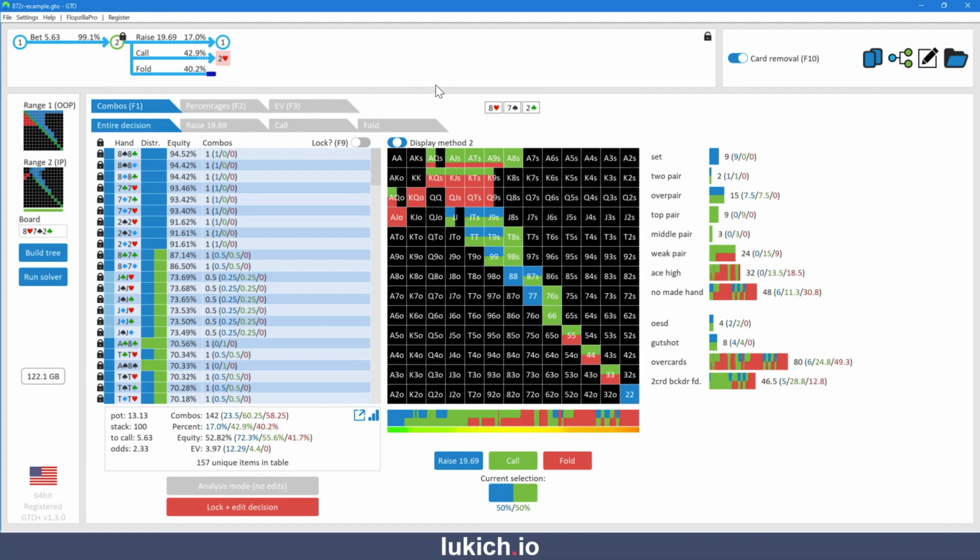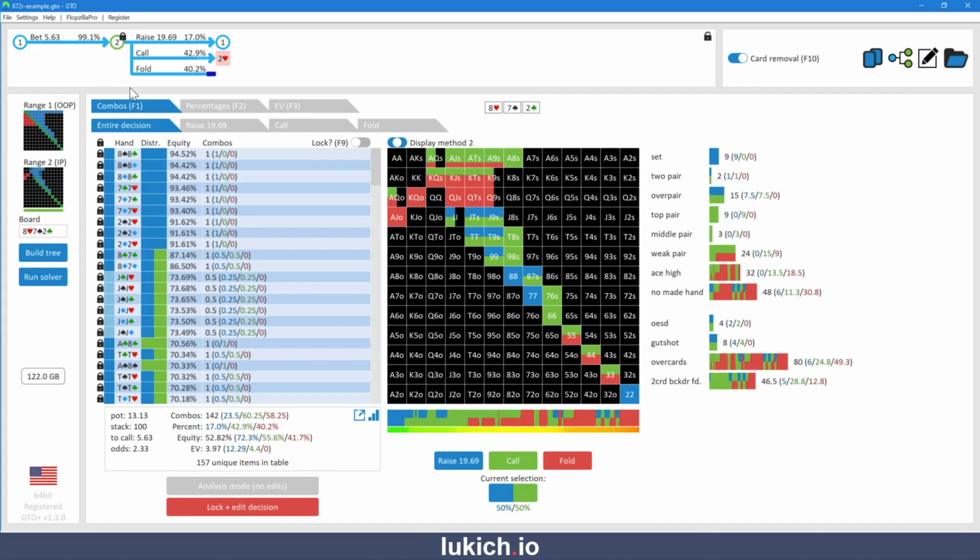I may not be able to do that against opponents who call too much. I may not be able to do that against opponents who raise too much. I may have to have different strategies, and the solver is going to help me derive the outputs based off of that. The important thing here is not any one particular output. The important thing is, as I change inputs into the model, understanding how the outputs vary and change as a result. And those adjustments are going to be the insights that I utilize to help build my own strategy and develop my own intuition at the table.